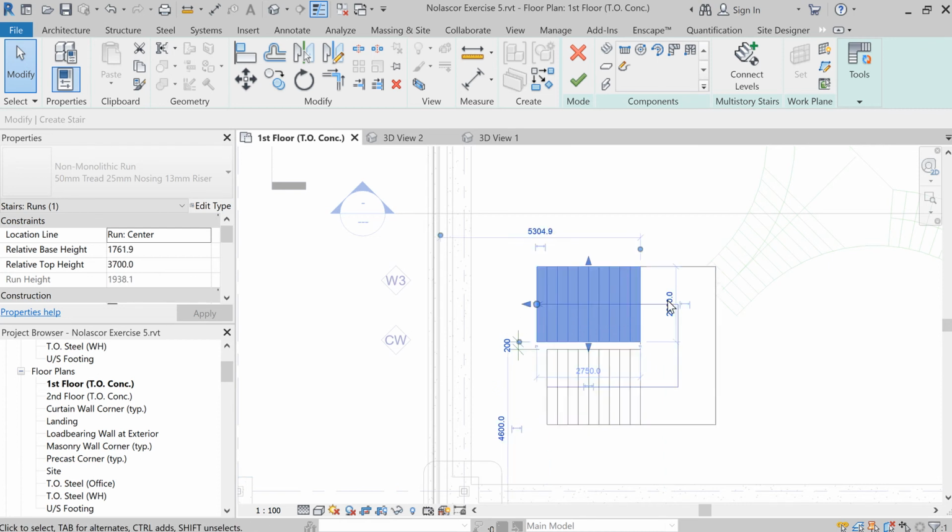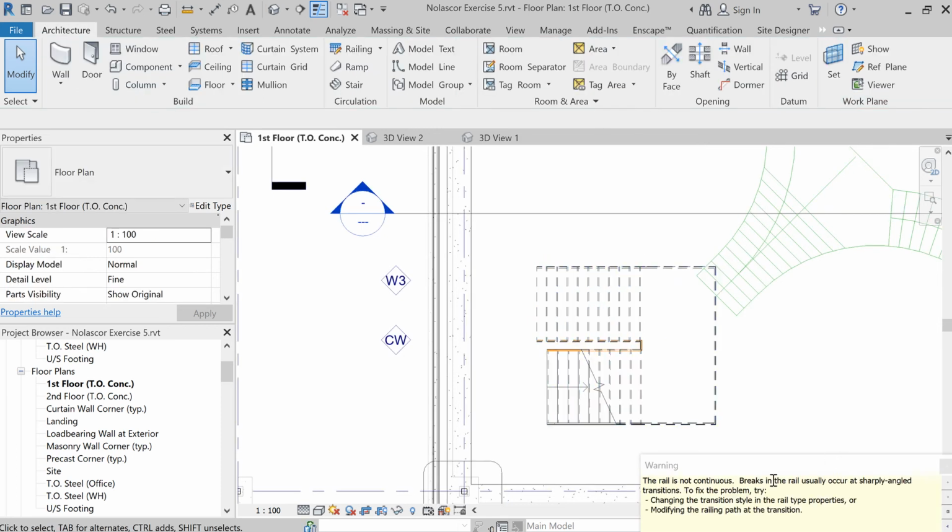Now, once we click OK, you'll get that warning: the rail is not continuous. Well, simply because there's a break in the rail, usually occurring where there's an angled transition.